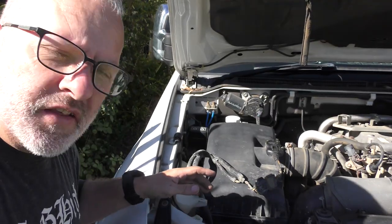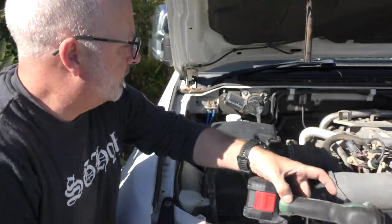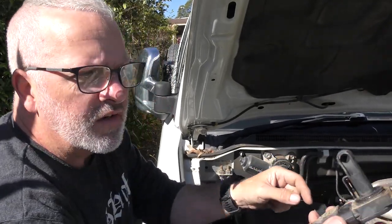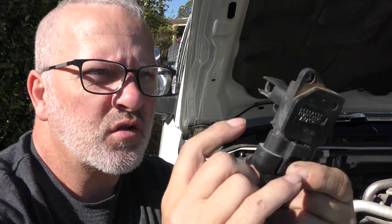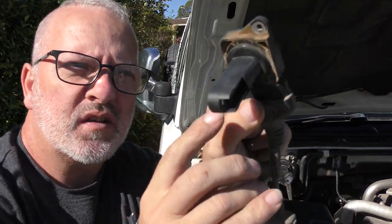I did go and clean the MAF sensor as well, which is literally just at the top of the airbox here, two Phillips head screws. Might as well show it to you while we're here. Now, if you're gonna pull this out, just be careful with it, because it is a delicate part of the car, and that just pulls out. And you can see you've got, I think it's like a little resistor or something just here with a couple of legs on it. You see that there?